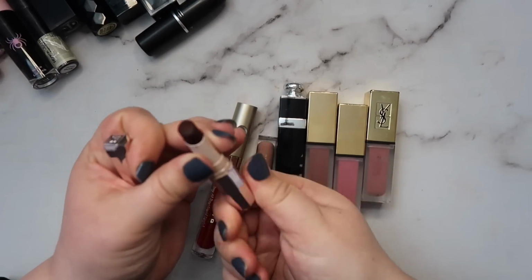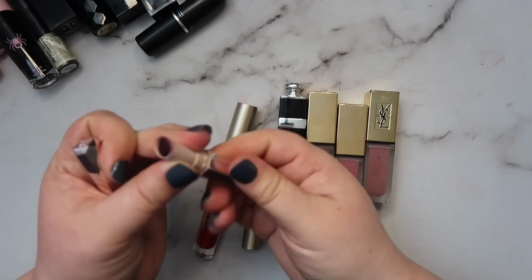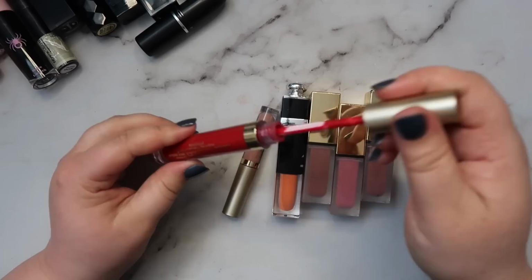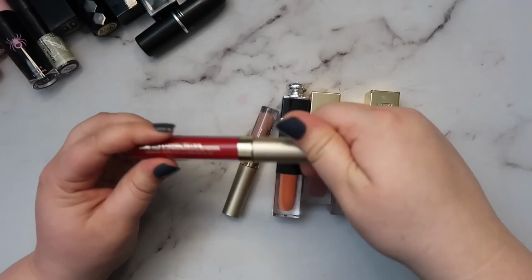This I'm definitely getting rid of. I've had this for years. This is a mini lipstick from Fenty in the shade Griselda. Beautiful shade. Never wear it anymore. Okay, so I'm only going to keep this Stila red lipstick because I did buy it. I remember buying it after we moved. So it still smells good. This one smells good, so I'm going to keep it.